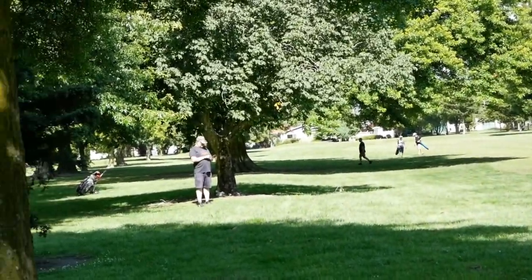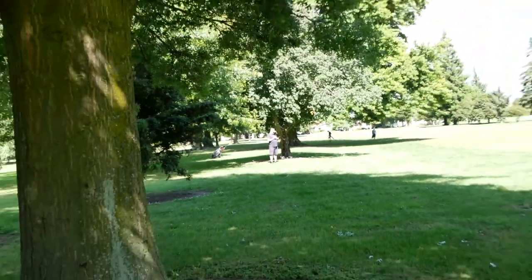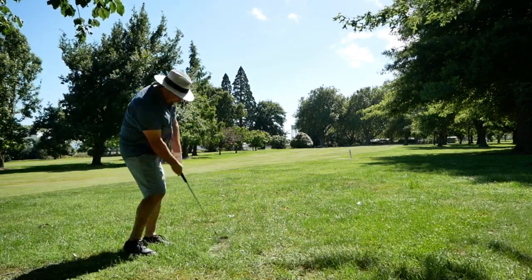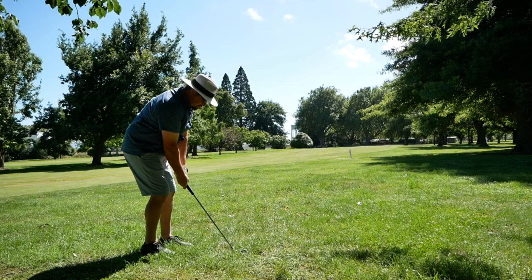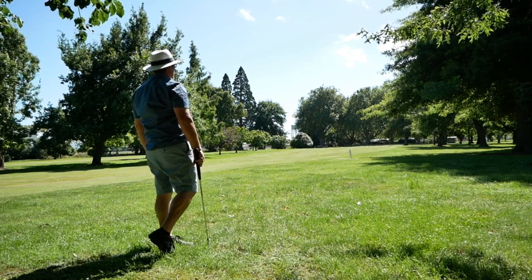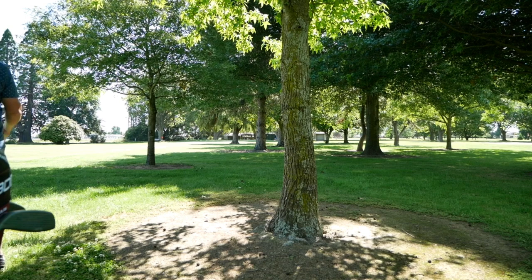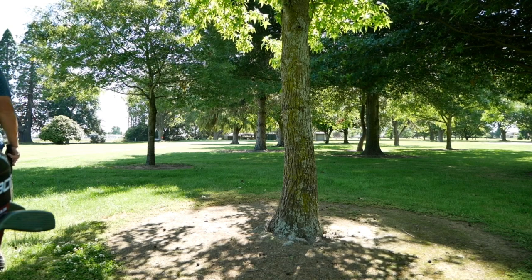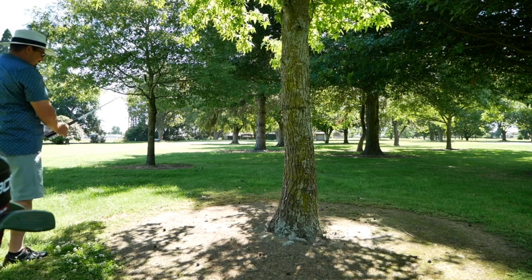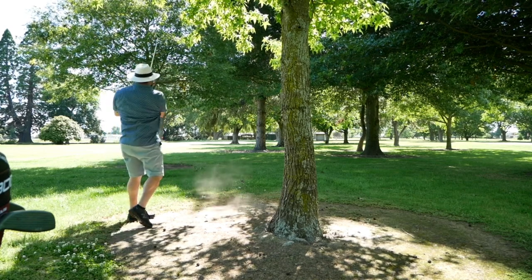We're all on different teams, all searching for our balls. I think I found mine right where Brett is — spent the last five minutes searching. There's about ten of us looking for our balls. Funny stuff. That went all over a hundred metres — not even? Look at that. Wish I had caught that shot. It's just on the back of the green. Nice one. You're right by the pin, I think.